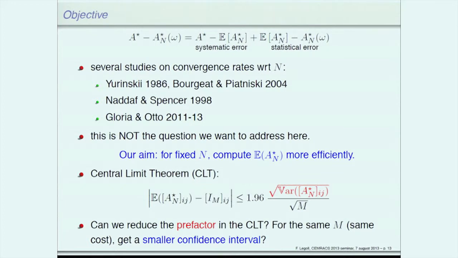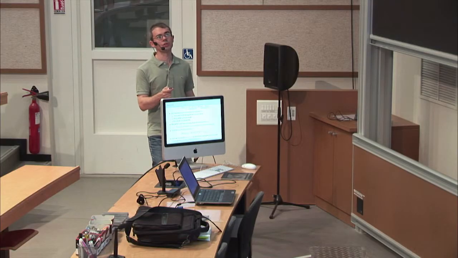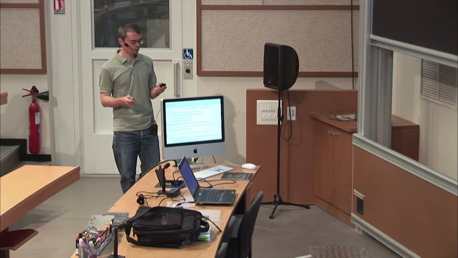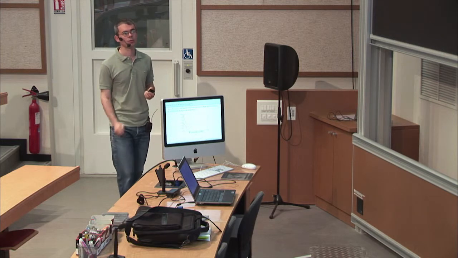And the only thing I'm going to address here is how to reduce the statistical error. Okay, so I'm going to completely forget about A star. And what I'm going to focus on is computing the expectation of A star n. Okay, and I've got one method, which is the Monte-Carlo method, which provides me with this result. And I want to do something better.